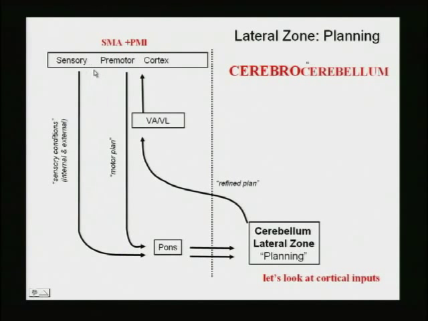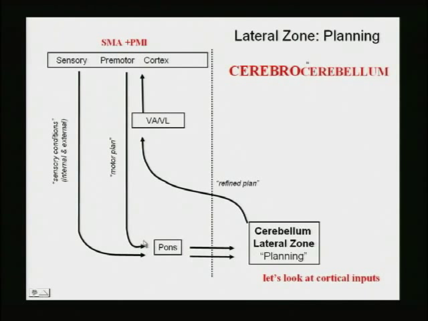Now, this input does not come to it directly, okay? This sensory information and this premotor information has to go to the pontine gray. Now, you remember the basilar pontine gray in the pons, okay? So we're going to have a corticopontine projection from the premotor. In premotor, we're talking about SMA, PML, probably posterior parietal, which I didn't put on here. And then from the sensory cortex, too, especially the areas 3, 1, and 2, which are getting lots of somatosensory information. Visual cortex, auditory cortex, any sensory cortex is going to come down here via corticopontine projection.